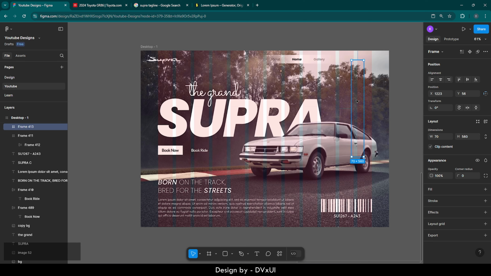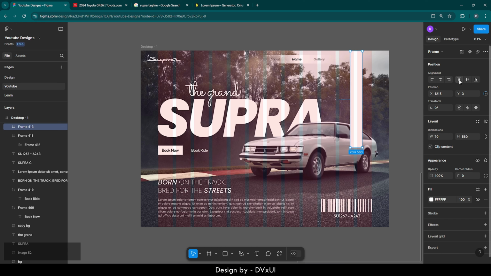I know this is not very visible, so let's provide a fill color. And I want this to touch the edge of this frame. So for that, I'm going to use this alignment tool, which is align top. So now it is placed over there.